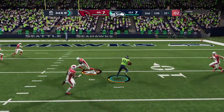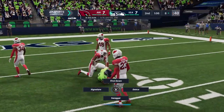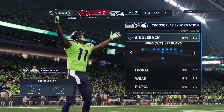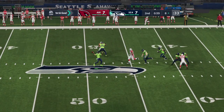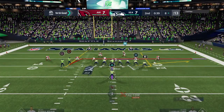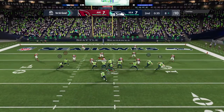Space to run past the 20. Going down the middle, and it's complete. And finally wrestled down at the 8-yard line. They're able to convert on third down, and that sets up a first and goal. But one of the ways the quarterbacks keep all the receivers alive in a play, never lock in on any one guy. Make sure you keep your eyes moving, scan the field, and here he finds the open guy for a nice pickup.